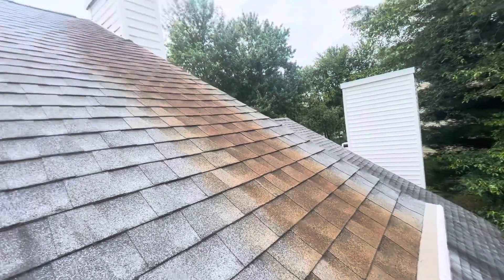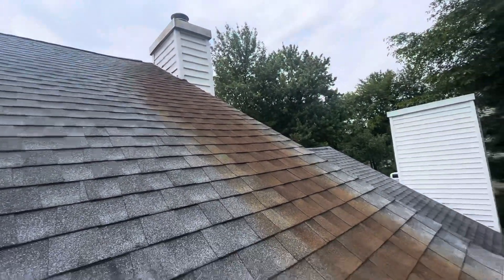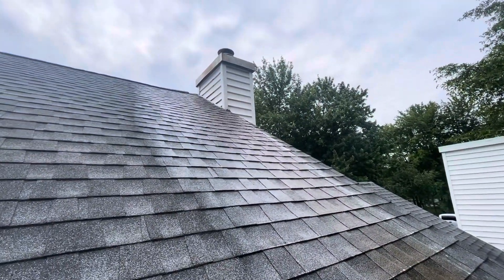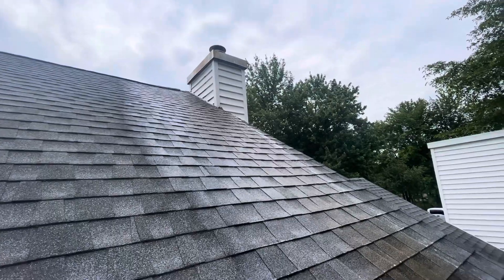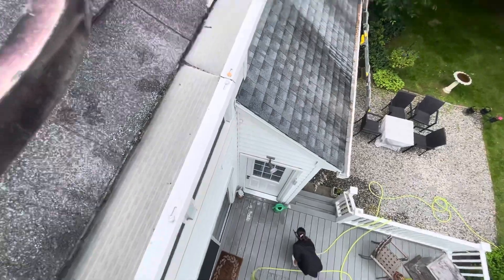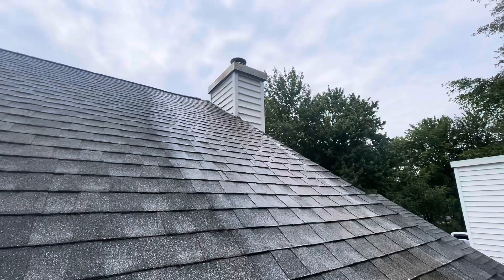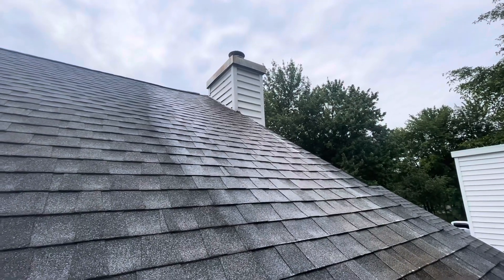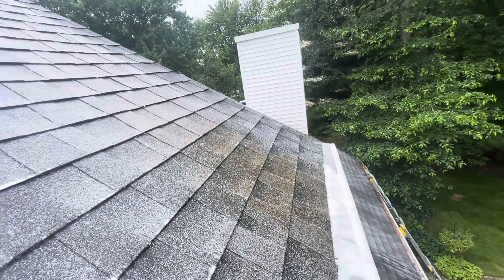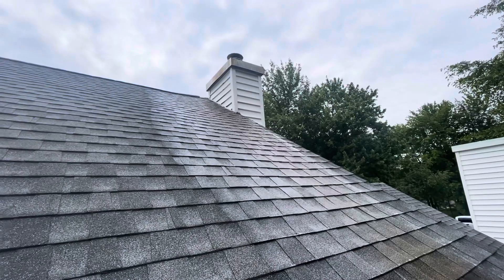Look at this roof streaking — Breeze Busters Cleaning had to tackle this. Guys, this is just three minutes after I applied. As you can see, the rust is just getting eaten up. I'm not recording while applying only because I am roughly 20 feet up right now — hard to record, not worth it on the ladder. I'm going to let this sit for about 10 minutes, quickly spot treat this area, then rinse it down and show you the afters. This is working out very well.